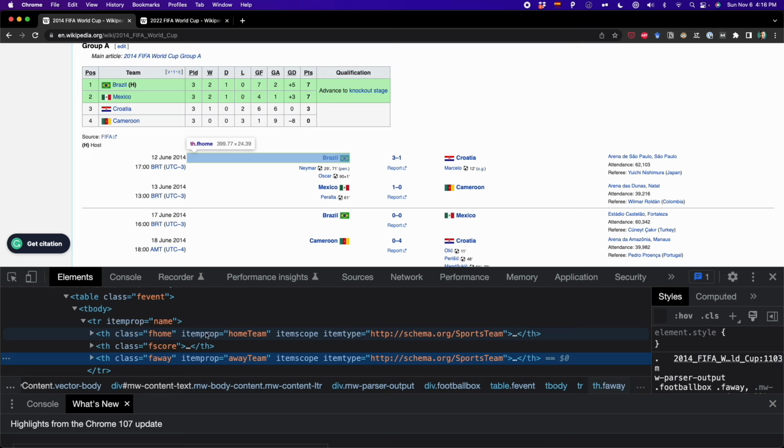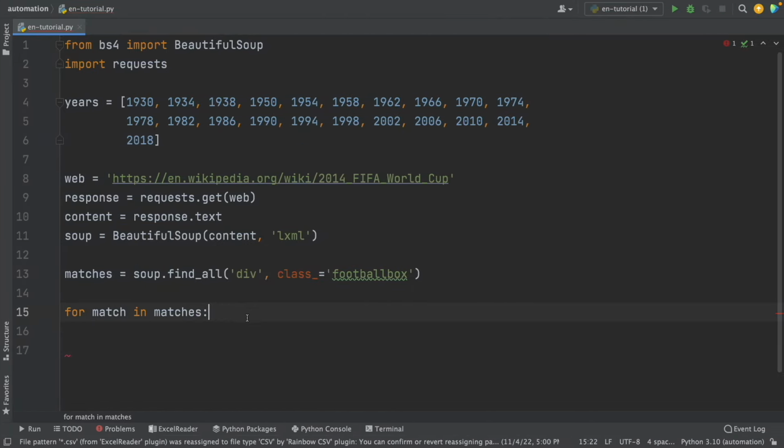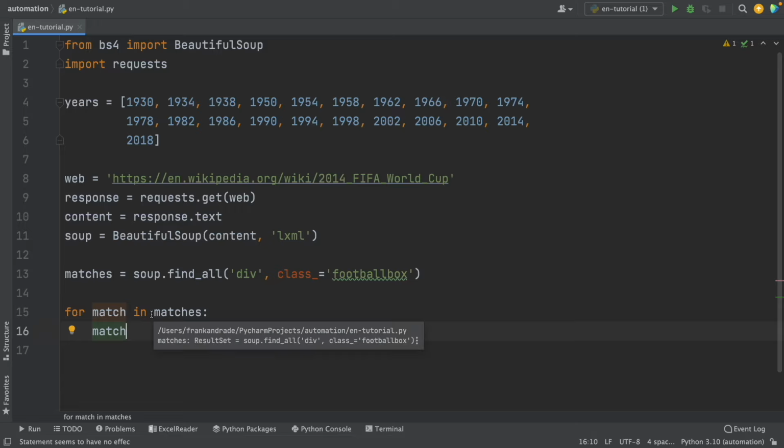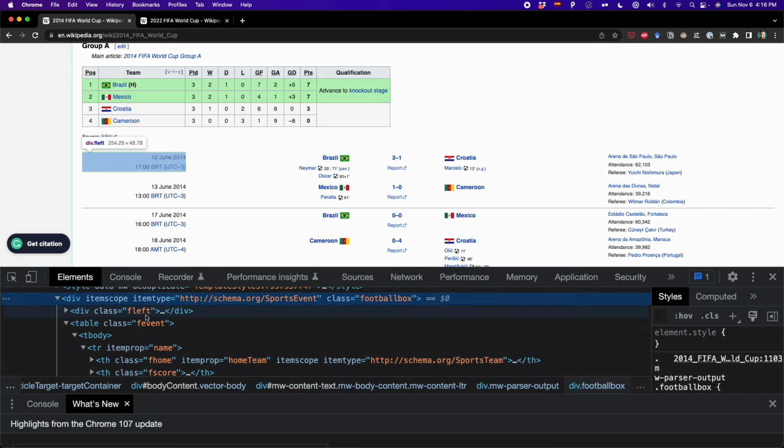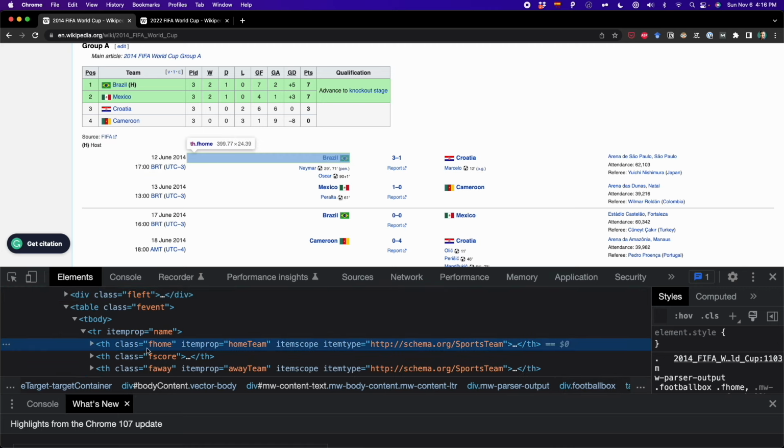Now we only need to get them inside this for loop. So what I'm going to do is write match. In this case, match represents the soup that we created before. As I told you, we cannot extract data without the soup. But since this soup is inside this matches list, we can use match as a replacement. This match is going to help us get inside these elements that are in the rows. So we are now in the rows, and now we want the data inside the rows. So we're going for f home.